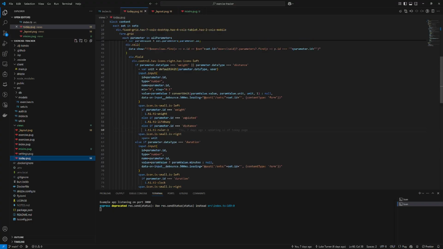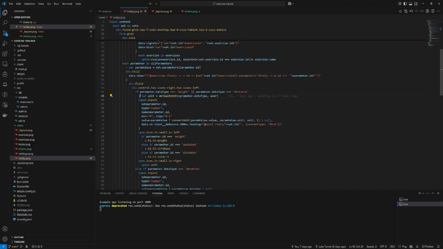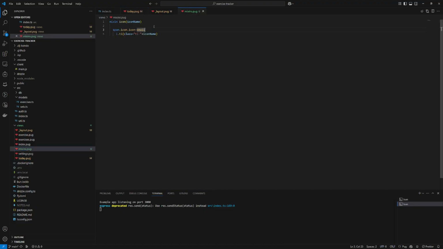So let's see, I think the format for code is like that, yeah, with a dash. So if I do something like this, dash var icon equals, so say I do assisted is life buoy, right?